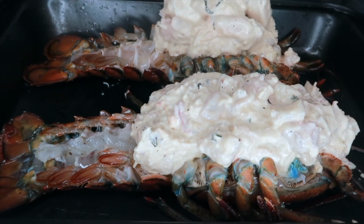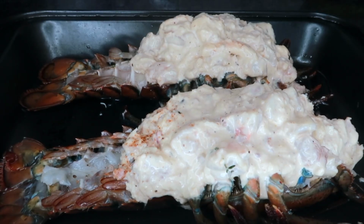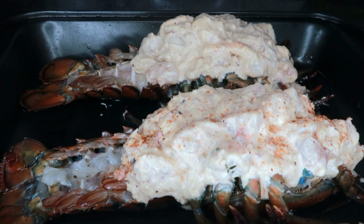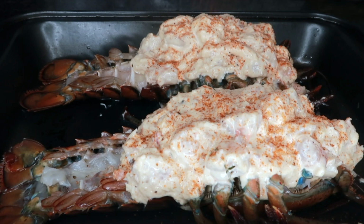And what I like to do is I like to stuff that on top and make it nice and big. This is one of those meals that you're going to eat for dinner. And this in itself is literally a meal. You got everything besides the vegetable. And lastly, I'm just going to go ahead and top it with some more Old Bay seasoning. You can use paprika, but I just like the kick that Old Bay gives seafood.